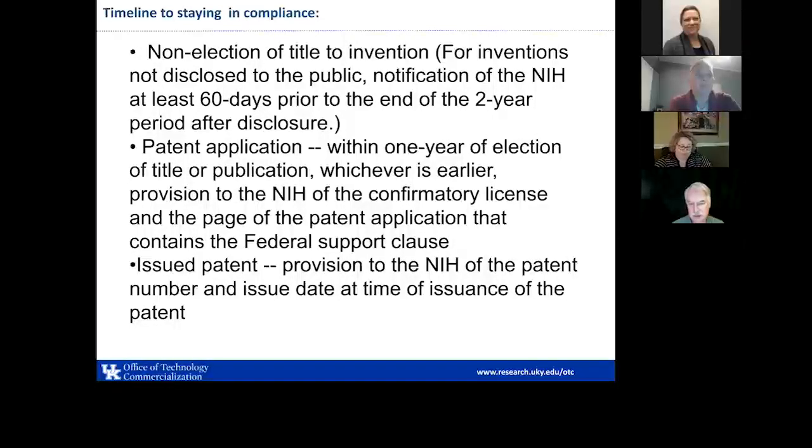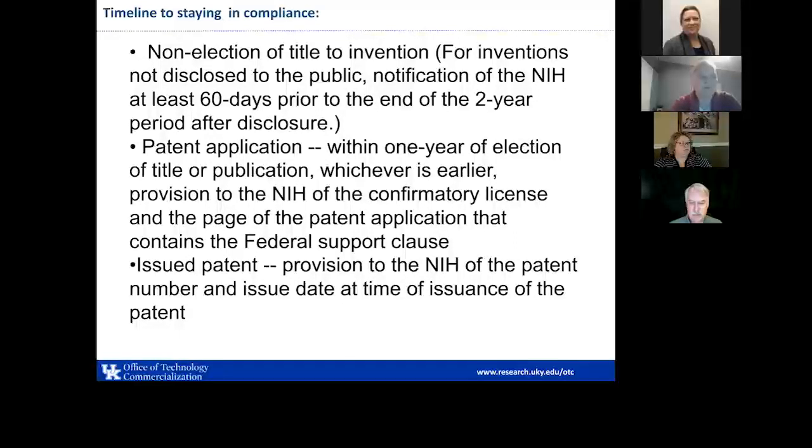Then the patent application within 1 year of election of title or publication, whichever is earlier, provision to the NIH and confirmatory license, and the page of the patent application that contains the federal support clause, which is all handled by our office. If we need you to sign something to complete that, we will send it to you for signature.